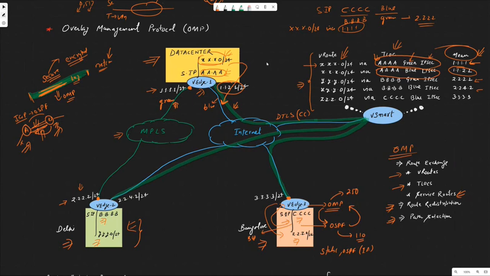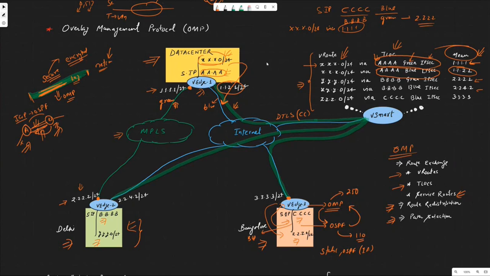But I'm getting some good questions. So what happens? vEdge comes up, they make a tunnel with vSmart, and the tunnel is called a control connection. Those are secure tunnels. If those are secure, I can run any routing protocol because nobody is going to see them on the internet, because that is secure, right? Secure with certificates, secure with encryption, right?